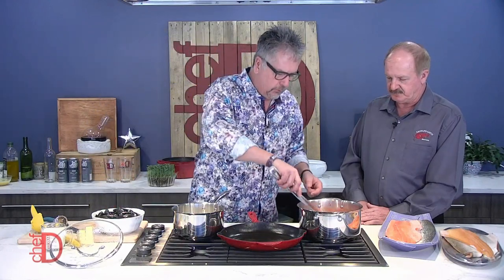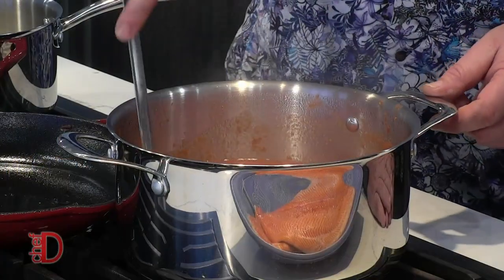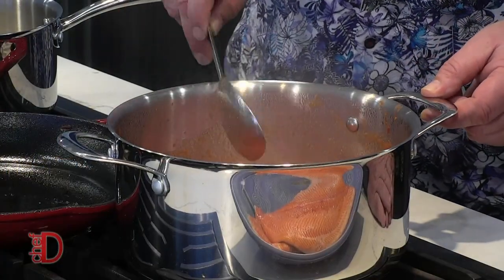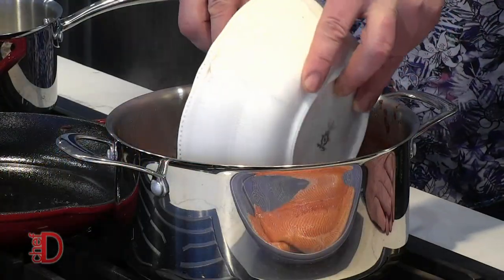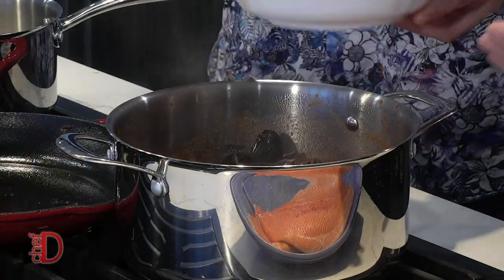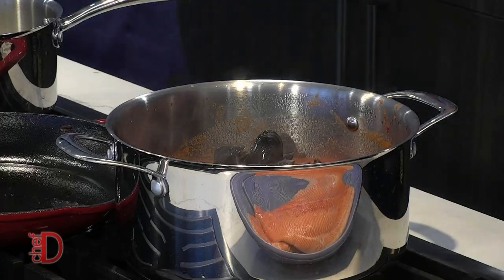We're just going to stir it one more time, and it just smells amazing in here. Somebody's got to come up with smell-o-vision. Wow, yeah, no kidding. So this is a 2-pound bag of mussels that you'd buy at your store, in the blue mesh bag that you would see at Cottle's Catch. And we're just going to put these in. And these are cultivated, Chef, so you don't have to rinse them, you don't have to do anything with them, they're already cleaned. Right. And no grit, no sand.